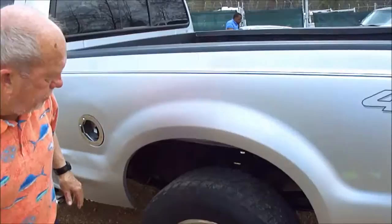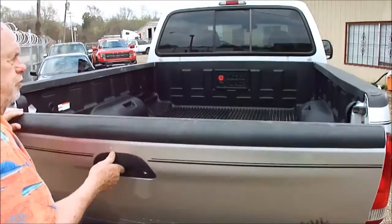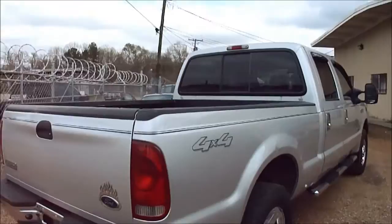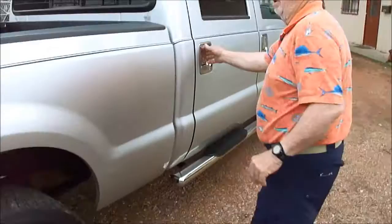It's a Mississippi truck — you can see there's no rust or any of that. The bumper is perfect, not tweaked or anything. It's got a bedliner in it, it's got a fifth-wheel ball. It's a pretty truck. It's only got 240,000 miles on it — barely broke in. These trucks will last forever.